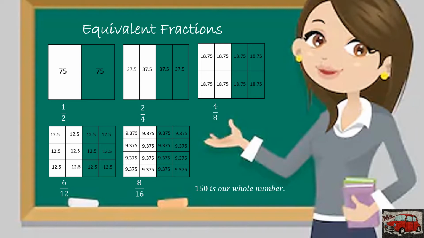Okay? So, si 1/2, 75. Si 2/4, since si 75 nahati pa sa dalawa, pero pag pinag-combine nyo, 75 pa rin yan. Si 4/8, so, tig 18.75. So, apat na ganyan equals 75. Si 6/12, bawat isa dyan is 12.5. So, dahil 6 yan, pag pinagsama-sama yung 6 na yan, 75 pa rin yan. Si 8/16, bawat isa is 9.375. So, pag pinagsama-sama mo, yung value na yan, 75 pa rin yung equivalent.